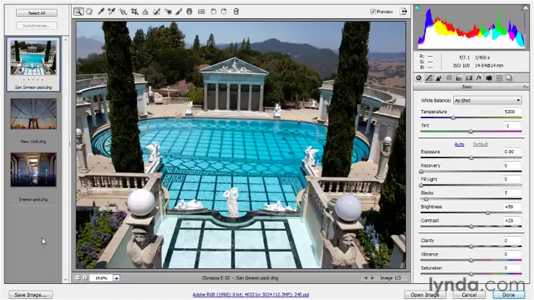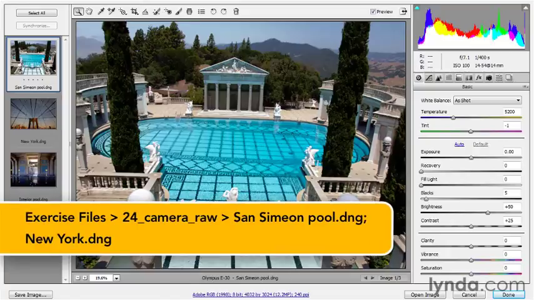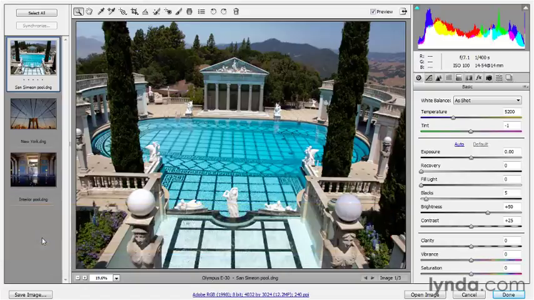In these next few exercises, we're going to be discussing issues related to geometric distortions, and this might include straightening an image or cropping it. Now, that's all child's play by now, I would think. It works a little differently inside of Camera Raw, and I'll explain how that works.